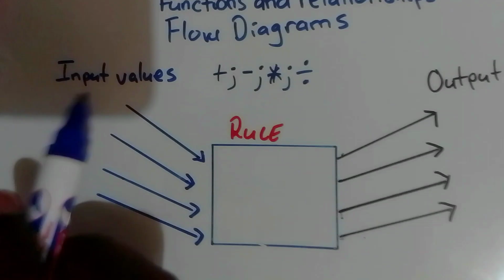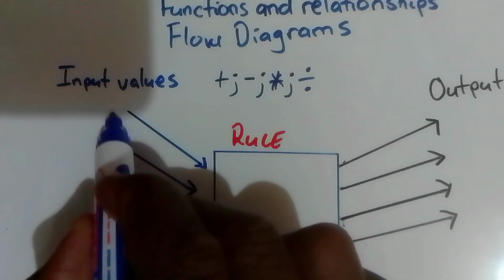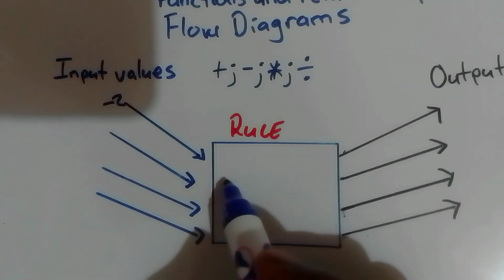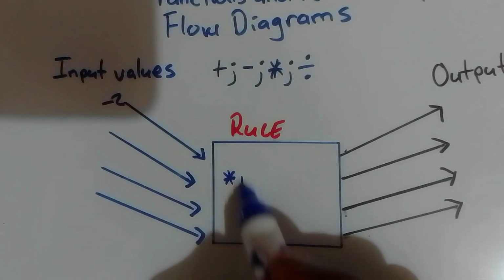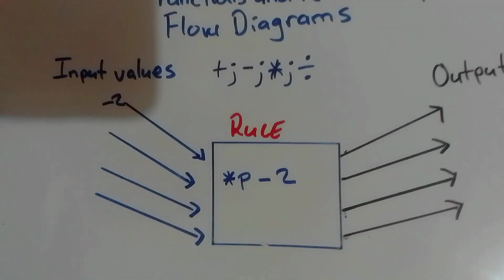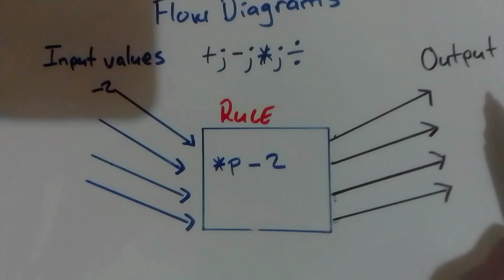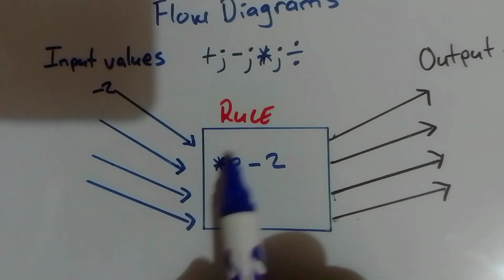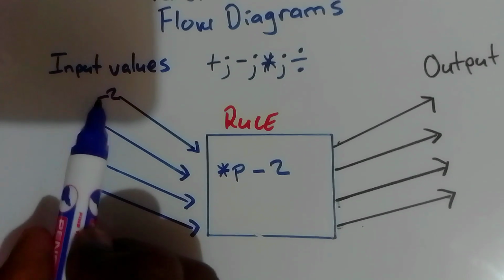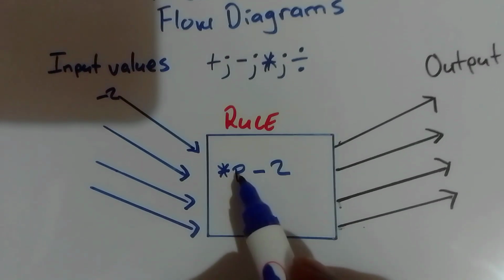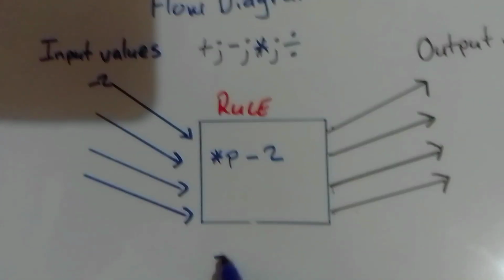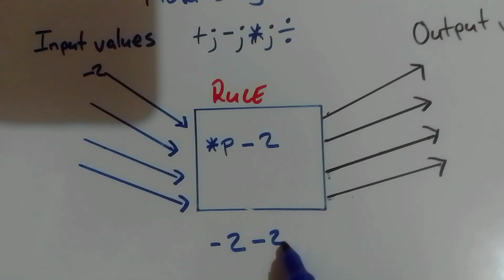So you could be given, let's say here, we can say that you've been given -2. And then here they come and say that multiply by p, right? -2, like that. All right. And then what happens? P represents a number that we do not know. So in this case, if we're having -2 here, it means to say that we are going to replace this P with what? With this -2. So it becomes -2 minus 2.